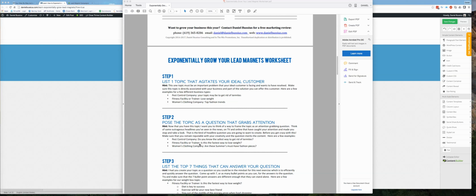I have here a pest control company. For this pest control company, a topic that might agitate their ideal customer would be getting rid of termites, right? Termites would be an agitation point for a homeowner. Hopefully there are no homeowners out there who actually want termites. So that's an agitation point, and an important topic for an ideal customer if you're a pest control company.